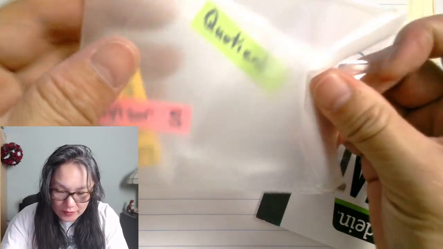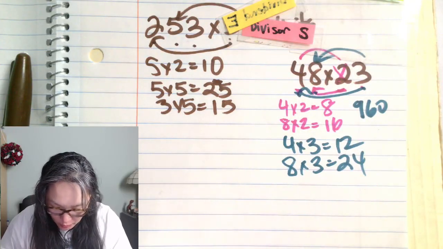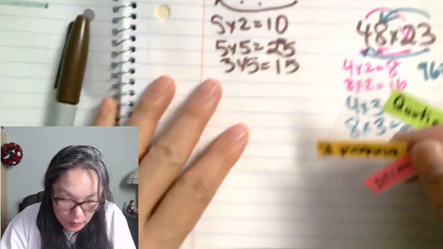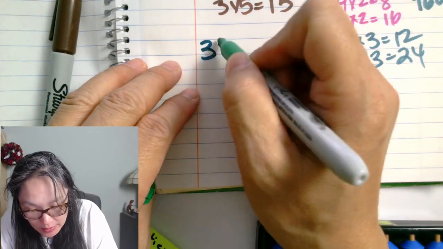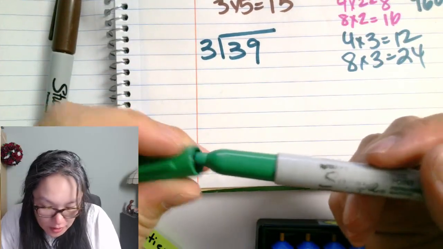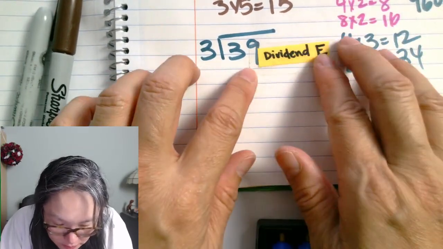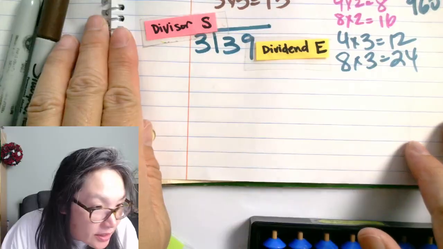Okay, so the first thing we need to do is understand that we have divisors and dividends. And we're going to have a conversation with our question, because we don't just look at our numbers and just do it. What we need to do is have a conversation with our division. So I'm going to write it out as long division, because it's just easier for me to explain it. Our dividend is 39. Our divisor is that. Do we remember our dividends and divisors?